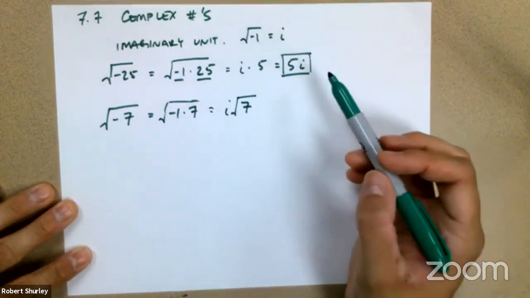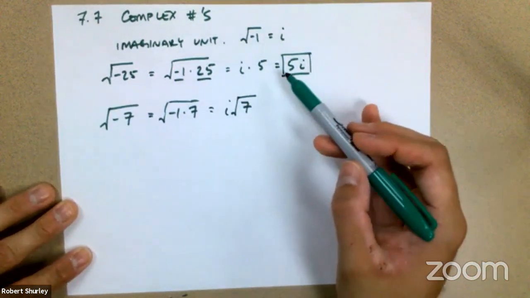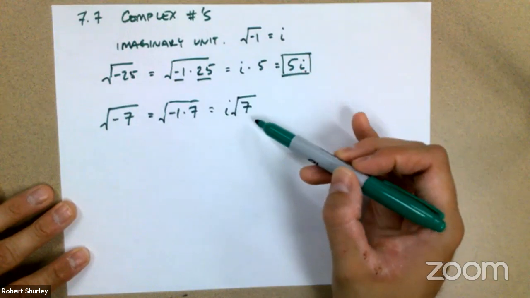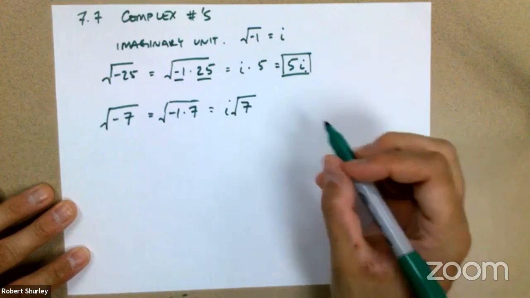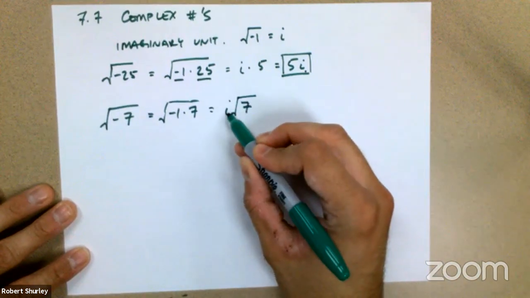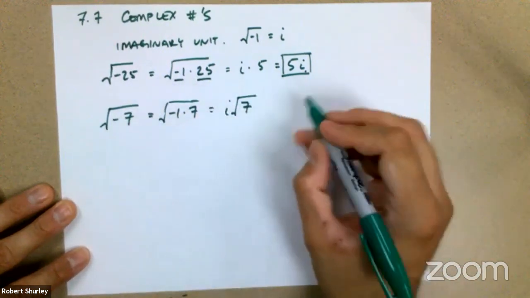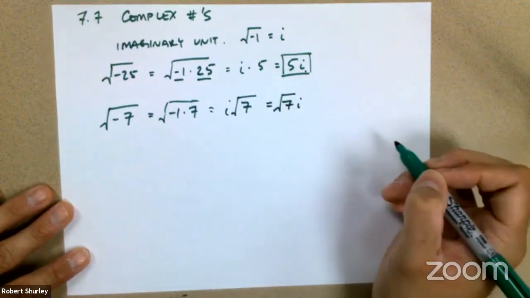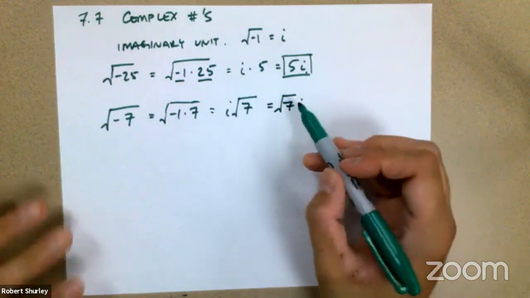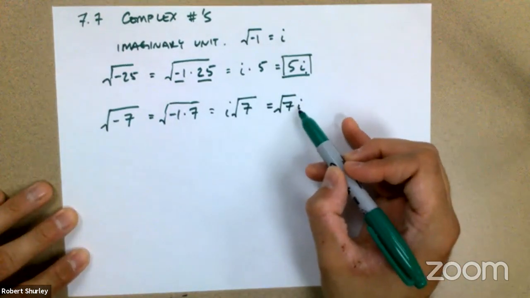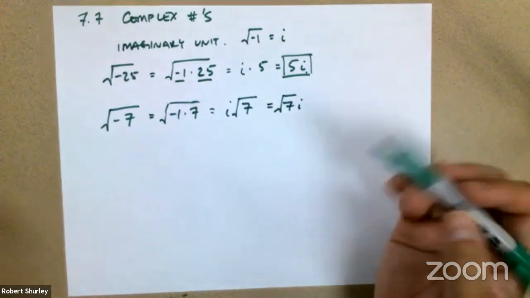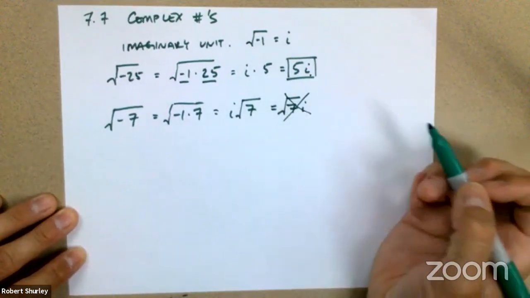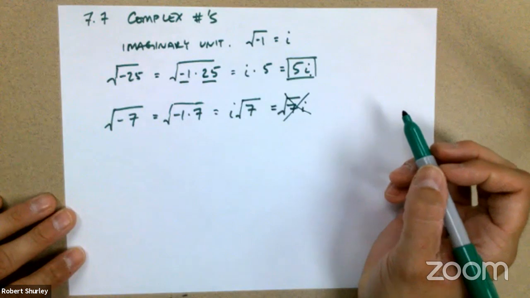Now I know what you're thinking. No, I don't, but up here you might be thinking, hey, you told us to write the i to the right, but down here it's to the left. And it has everything to do with handwriting. This i is not under the radical because we took the square root. And if I wrote it like this, which there's nothing wrong in doing that, but you can kind of see how it looks like the i is under the radical, and it's because of handwriting. So that's why we don't write it like that. We write it out front, okay? That's why we do that.